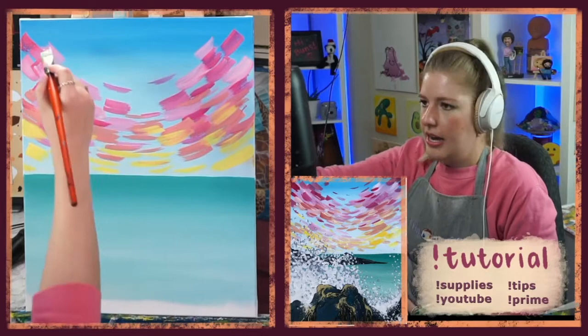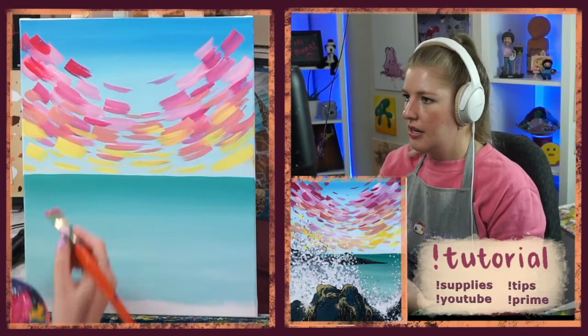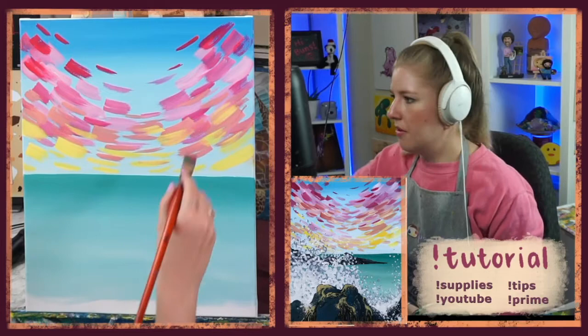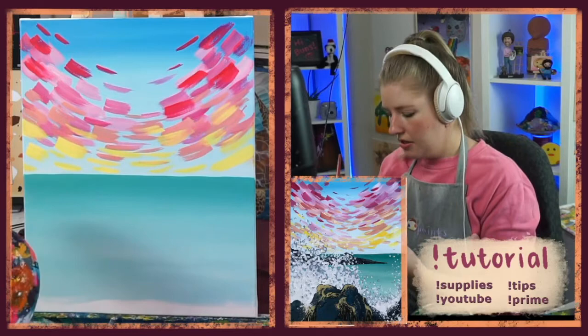And I kind of put that either on top of my lighter pink. It's still super bright. Or you can put it a little bit above because we have a lot of room up here. So again, just in the interest of keeping some spaces, I'll start to disperse my strokes a little bit more. I'm not going to keep them very piled. But yeah, you can move them up the sky a little bit. Fill up as much as you want. You can fill up even more than I did. Again, mine just got bigger and bigger as I went. My original idea was to keep it a little more contained, but sometimes you just go with the flow, you know? Sometimes you just let the paint do what it wants, and in this painting, it kind of went everywhere. So I'm just letting it be.